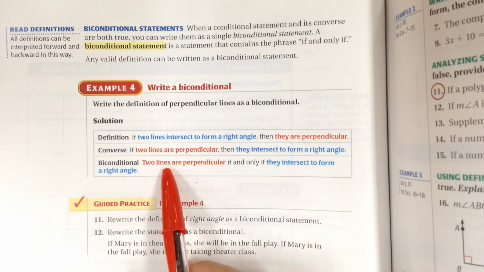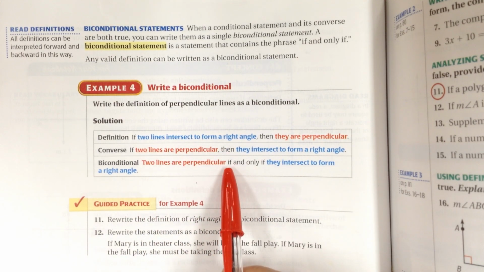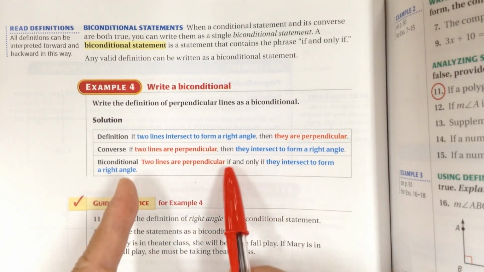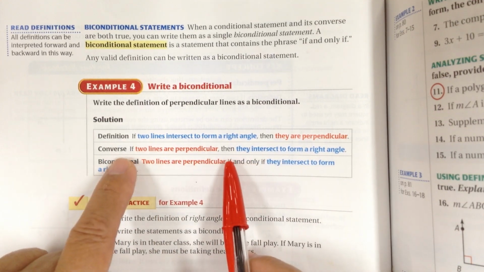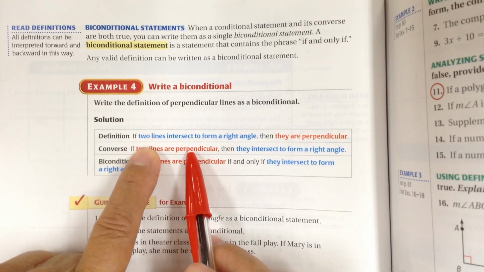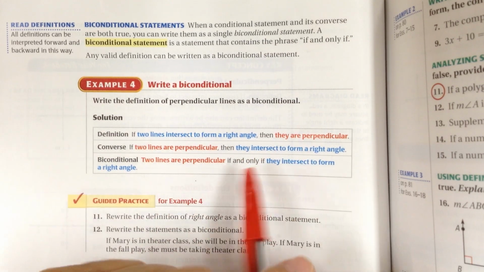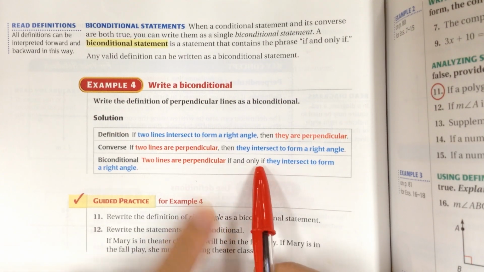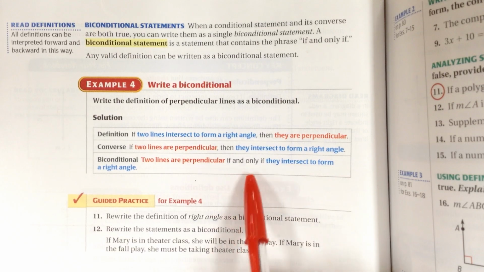So instead of writing if-then, notice you got if and only if. You don't use if and then anymore, because the if part is your hypothesis and the then part is your conclusion, but since you can go either way, you don't need an if-then, right? So you write if and only if. That means it doesn't matter which part goes first. You can switch, and that's the reason for that.